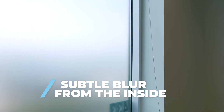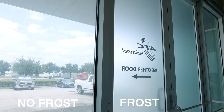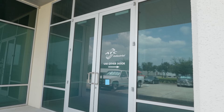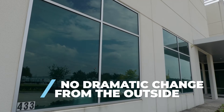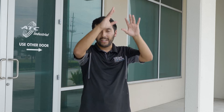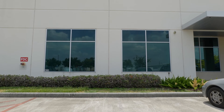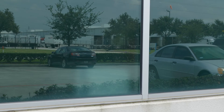On the inside, you can see how it makes the window blurry, but it's a very subtle look — not too white, not too drastic a change. More importantly, on the outside it doesn't make any changes whatsoever. So whether it's on a front door, a bathroom, or in this case on warehouse doors, from the outside you really won't see the difference, but on the inside it has a nice clear grainy look. From the outside you cannot see anything in, but from inside you can start to see a silhouette if someone approaches the window.